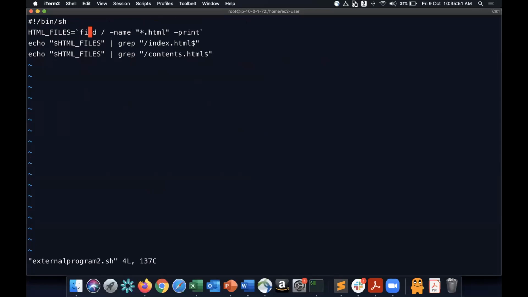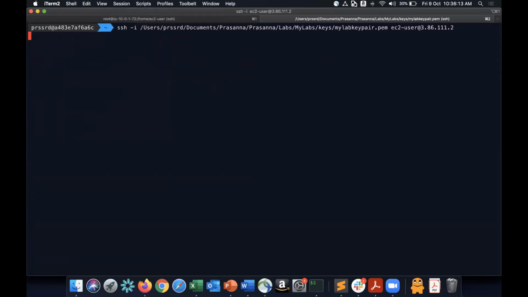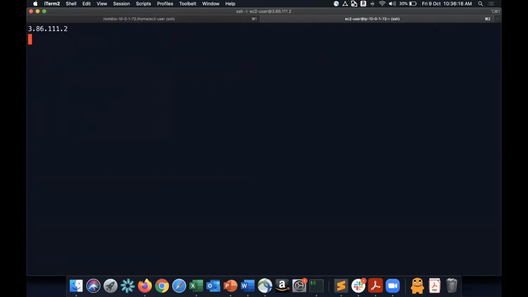Let's do it for star.sh, and then reference it for a few shell programs that we have created.